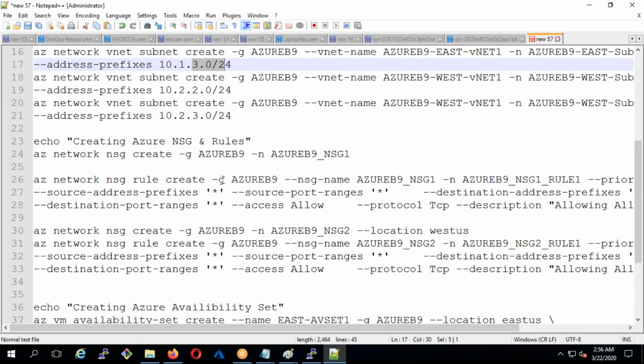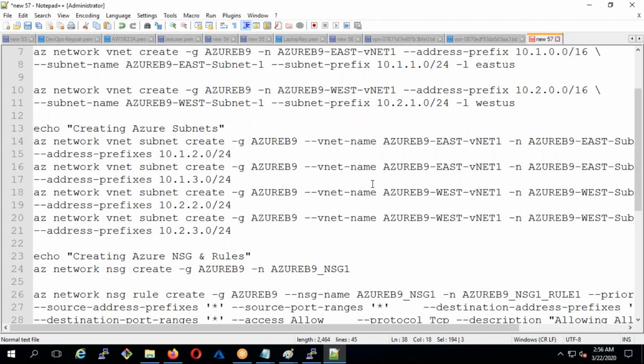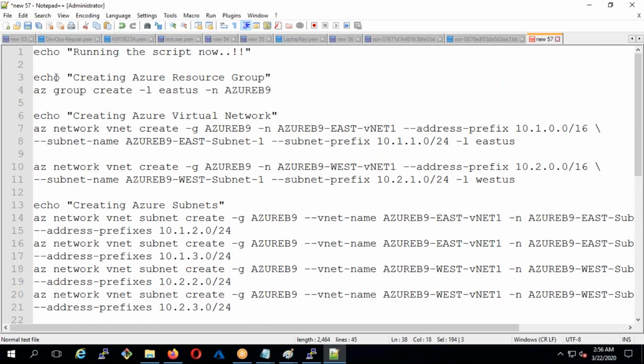After that, it is going to create a network security group and network security group rules basically. And it's going to create an availability set. Don't worry, we still have the time to discuss this one. And it's going to create a virtual machine as well. So if you see, I have some additional steps as well, creating this availability set as well as extra steps. But let's see how much time it will take.